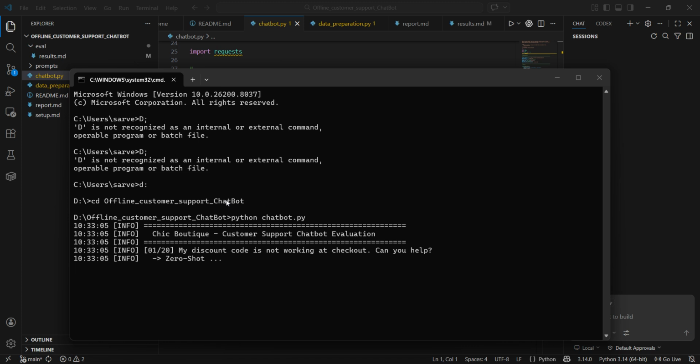Now I have run the chatbot.py in the command prompt.